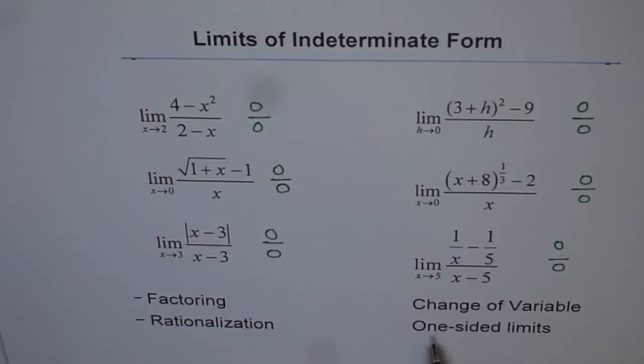And then we have a technique called one-sided limit. Absolute functions, for example, are a combination of two functions. When an absolute function is a combination of two functions, it is a good idea to find limits from the left side and from the right side. And check, do we get the same limit from both sides? If yes, then the limit exists. If not, then the limit does not exist. So we will have a couple of examples in this set of videos.